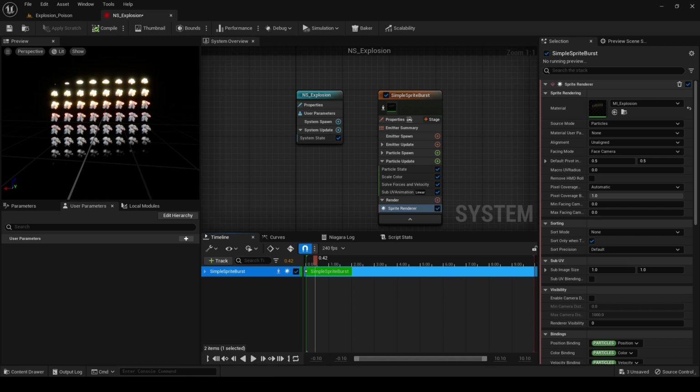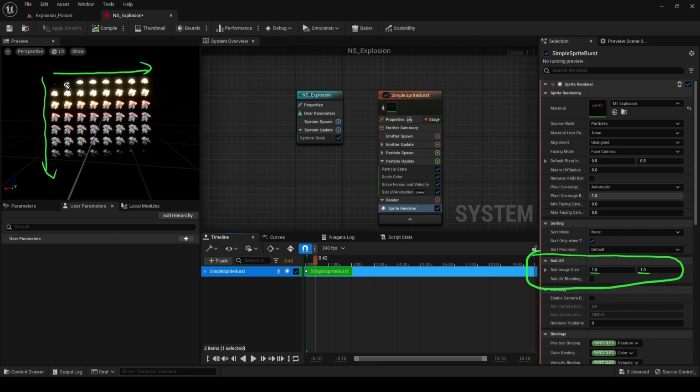Okay, so what we have to do is go to our sub UV here. We're going to see sub image size 1 and 1. We have to change this value. If you look over here on our sprites, we have to count how many images we see going in the horizontal direction in this row right here, and how many images we see in this row going in the vertical direction.